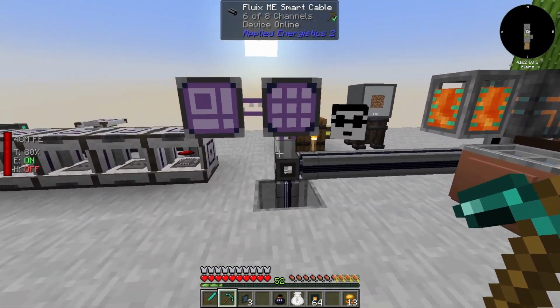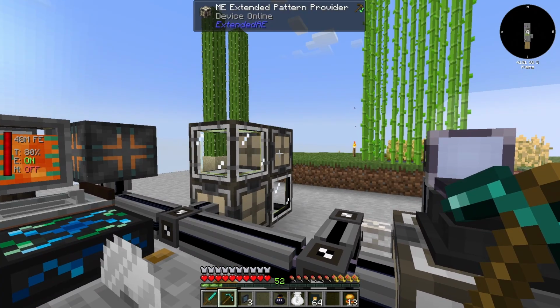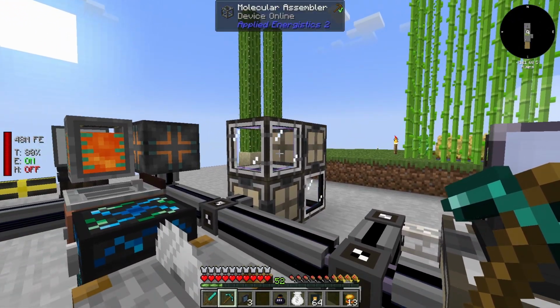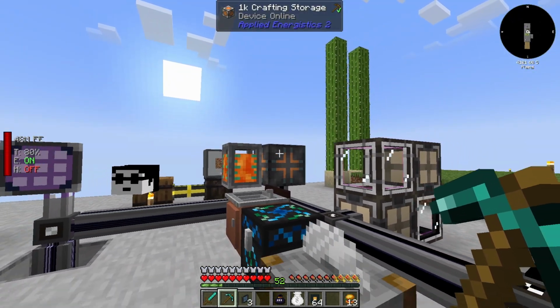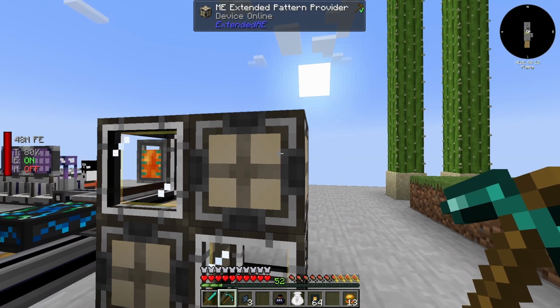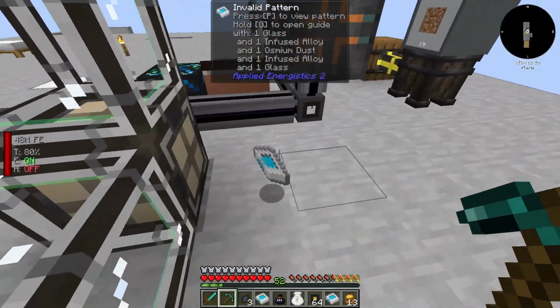Okay, so I think we're now nearly there for getting into Mekanism. But the last thing I need to do with AE2 is upgrade my auto crafting, because I'm running out of space in my pattern providers. Even though these are extended pattern providers, it's not going to be enough. And I definitely want to beef this up, and also the crafting storage as well. So can I move this without all the patterns going everywhere? No, I can't. So that's going to be annoying.